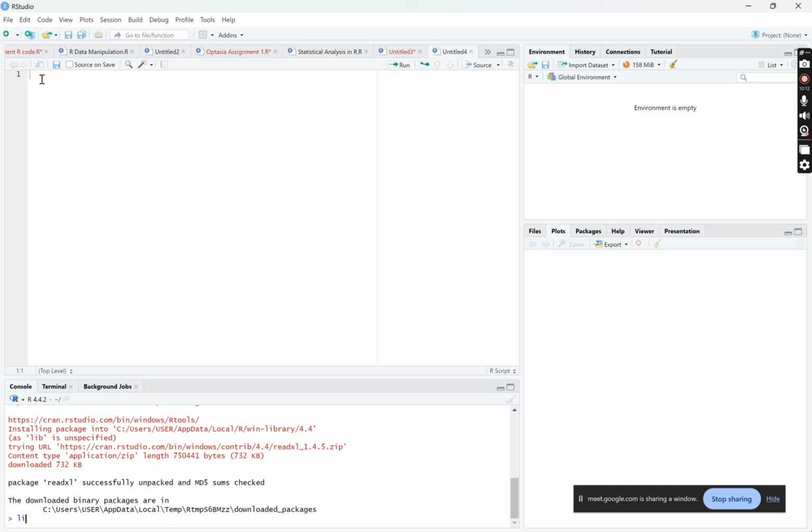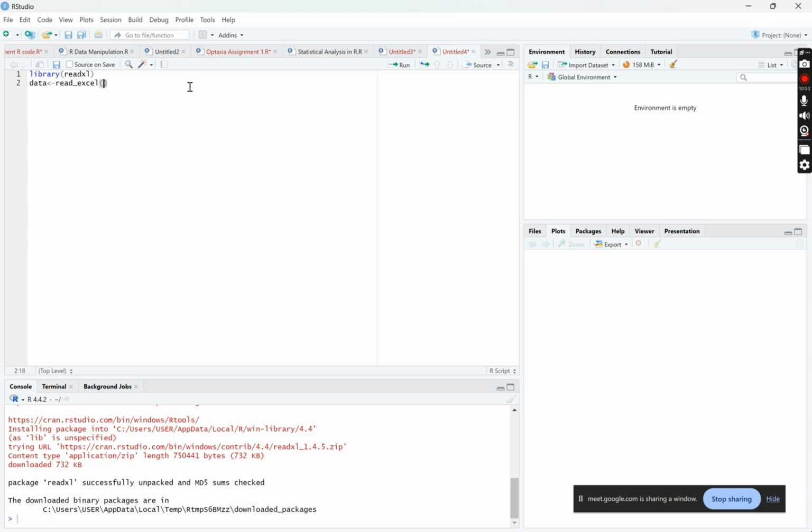I will call my library. So it's going to be readxl, successfully unpacked. It's okay. So I come here and say library(readxl). Then let's give our data a name. Let's call it data. Then we assign using the less than sign and the hyphen. I assign my data to read_excel, for reading Excel files. It's a function under the readxl package. read_excel because it's an Excel file. If it was CSV, it would be read_csv.